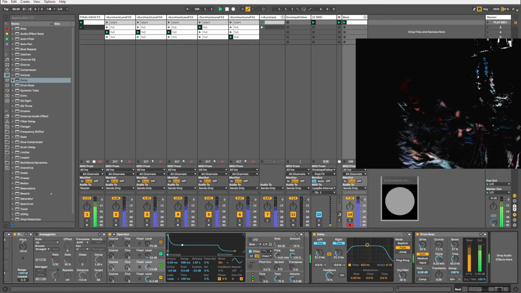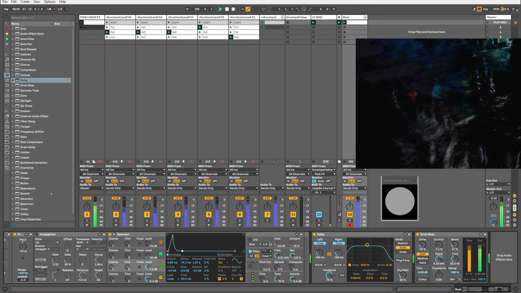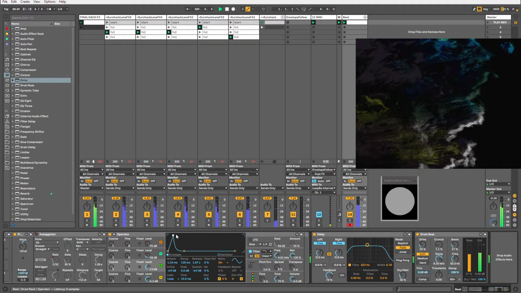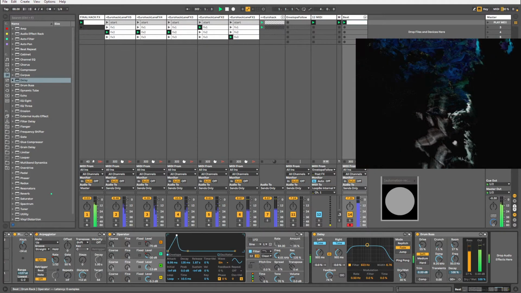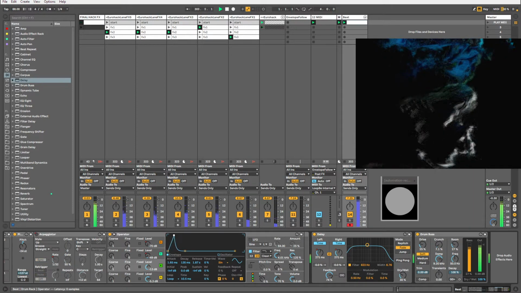Let's play with this loop a little bit. And even with our solid pulsing rhythm, as we automate stuff up, we're still getting quite a bit of variation just inside of that simple concept.